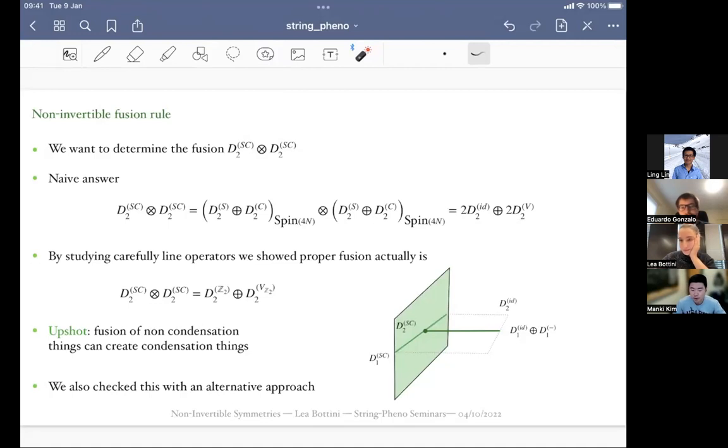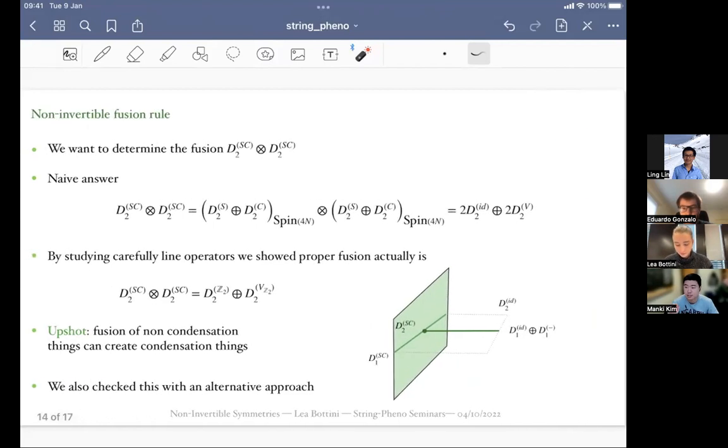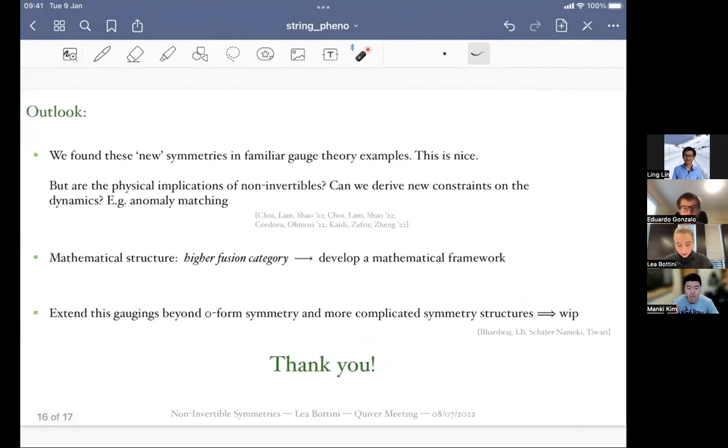Is there any other question? If not, can I ask you one very naive question? Can you expand on some dynamical constraint that you can obtain from the non-invertible symmetries? Like, is it really different from typical dynamical constraints that we obtain from invertible symmetry, or is it easy to see?